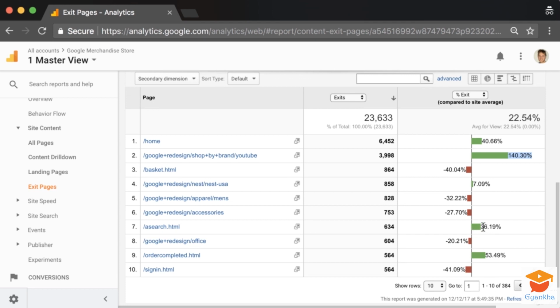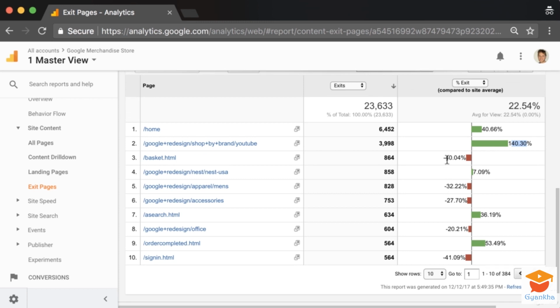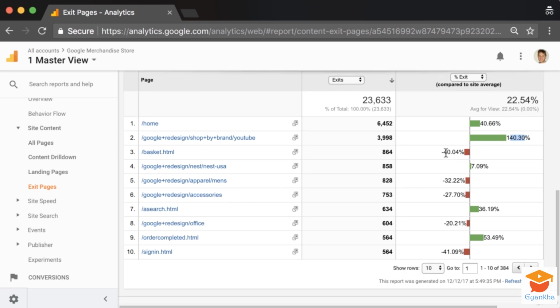So we could look at these pages and really look to improve these. Now, order completed, it's probably very natural that they would leave the site after completing an order. But maybe for this page, that could be improved. And the way that we can really optimize these pages is especially look at these pages that are performing well, that have a much lower percentage of the exits, and see what's happening on these pages, how they're laid out, and use some of the best practices there. Apply them to these pages that account for the largest amount of exits, and then we can reduce people exiting our site. And once again, guide them towards those goals that we want them to complete.